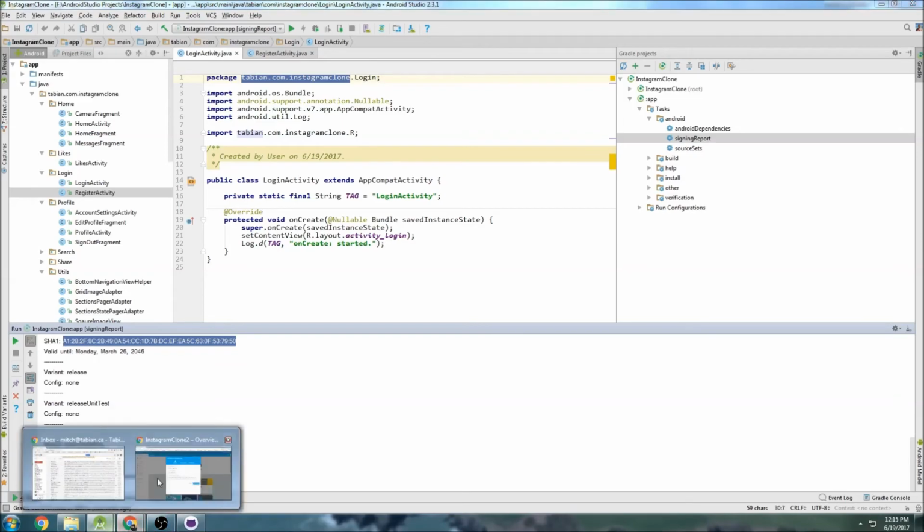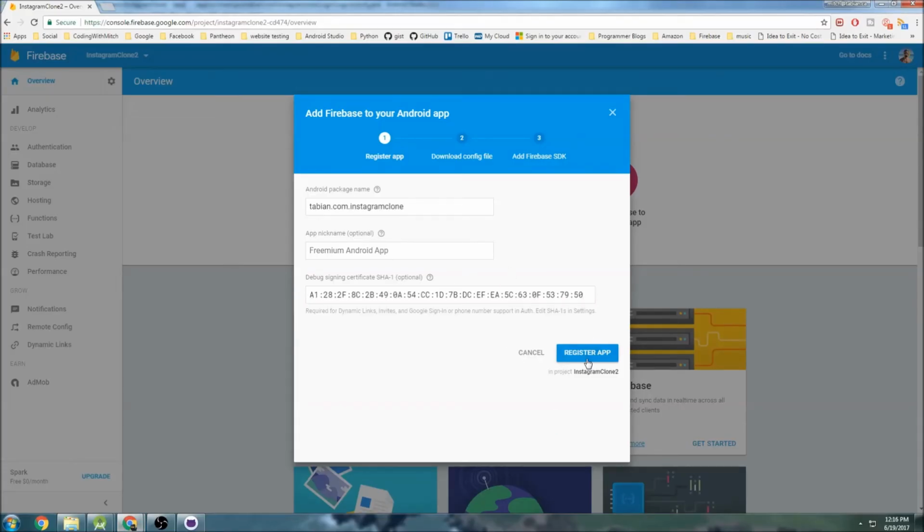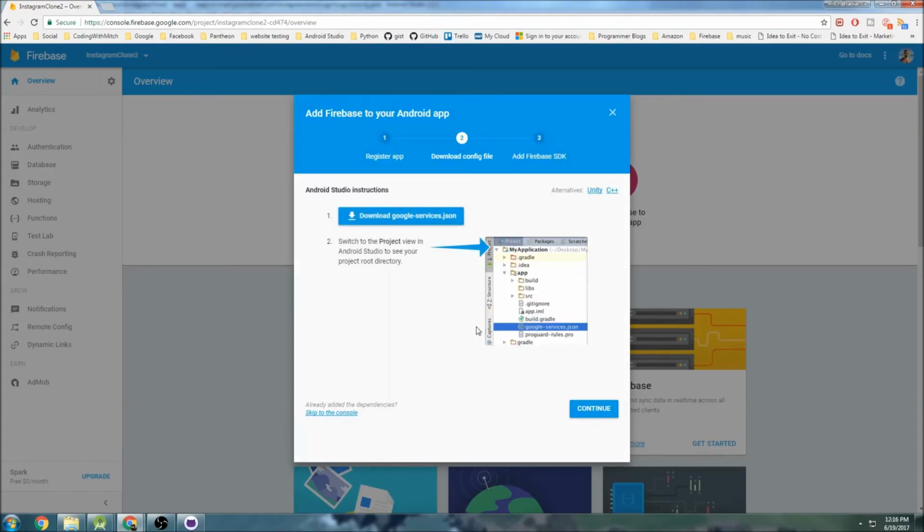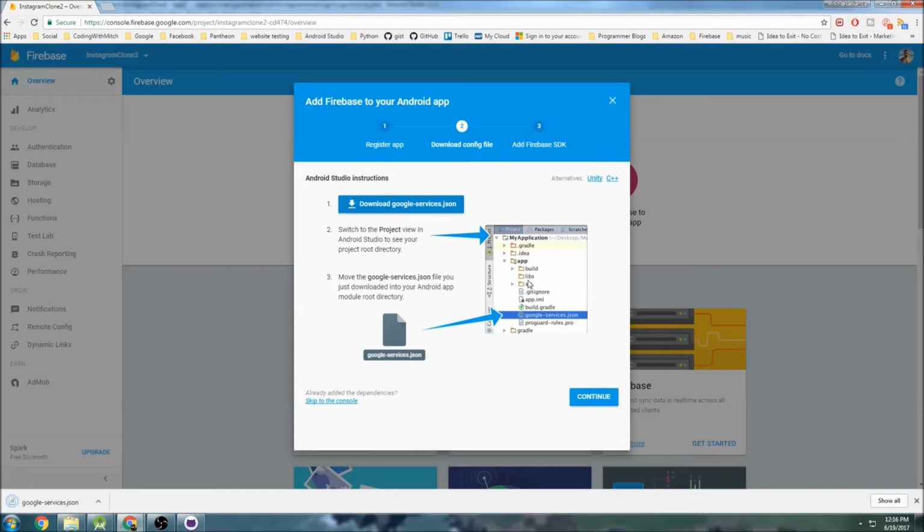and we want to throw it into our project, and then just go to register app, and a google-services.json file should start downloading, or after we click on here, sorry. And we need to add that to this path right here. So you can see you go to My Application, App, and then you're going to put it into the App folder. So we have our file right here.